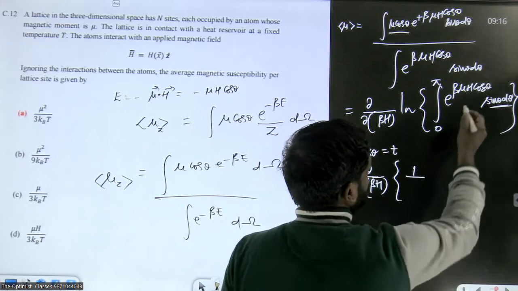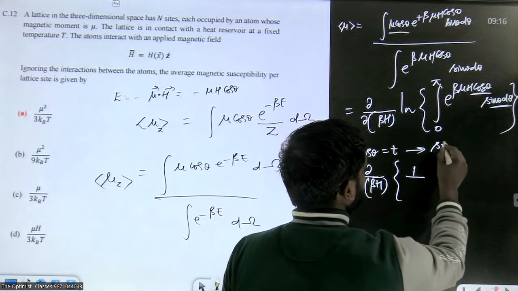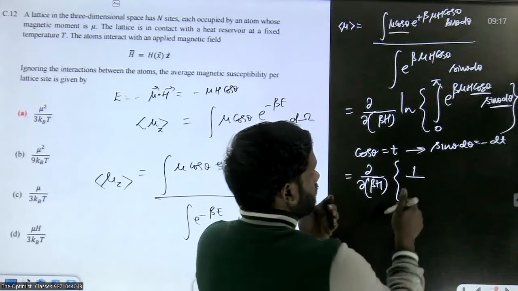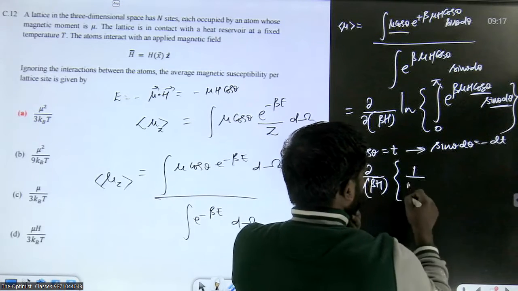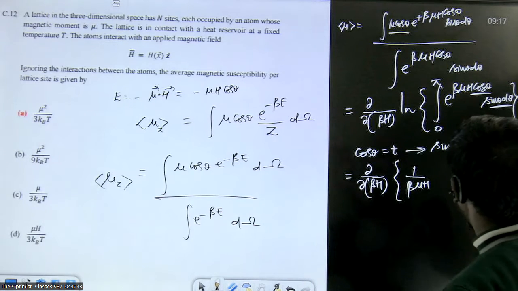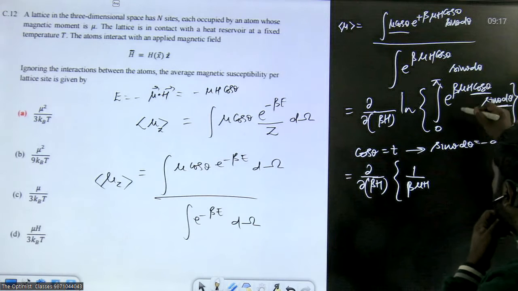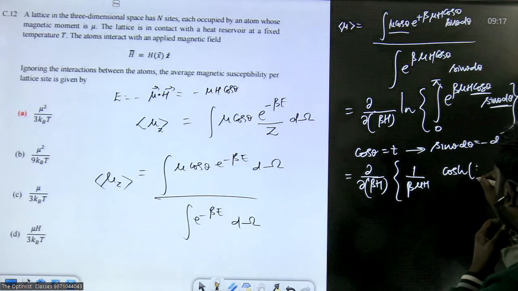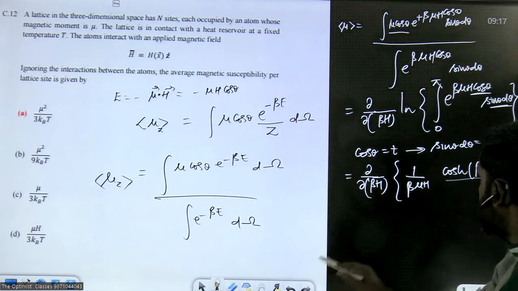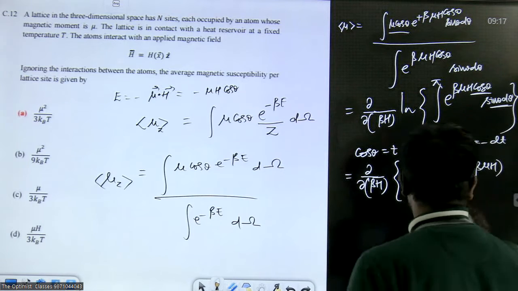First of all, because there will be a t term here, and this is dt, from here you will get sine theta d theta equal to minus dt. When you do this integration, the coefficient of t will be beta mu H, so we will have to divide by beta mu H. And here we are going to get some e to the power, in place of t you put the limits 1 and -1, so it will convert into cos hyperbolic beta mu H, multiplied by 2. Since there is no divided by 2 factor, we'll have to multiply by 2. You can just do this integration and see, you will get this.